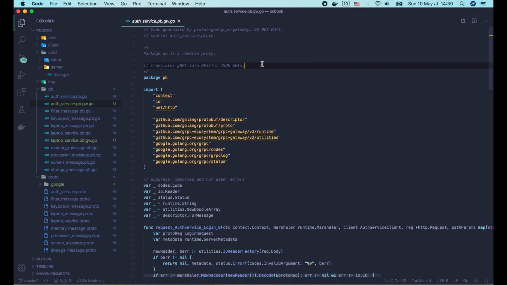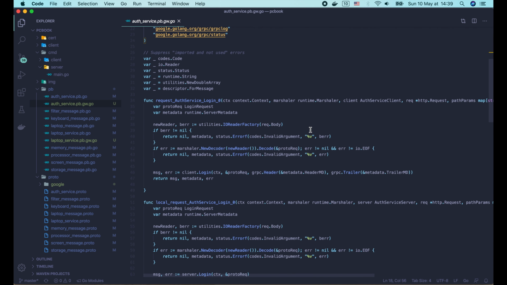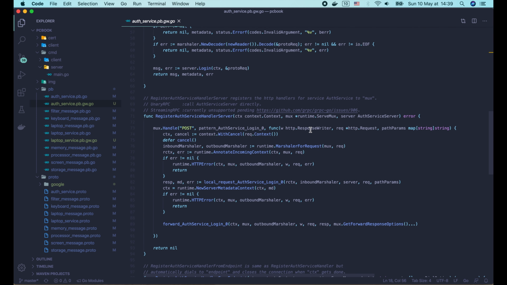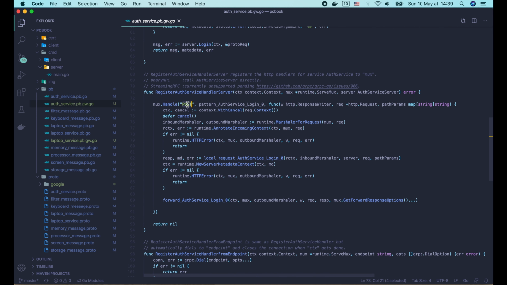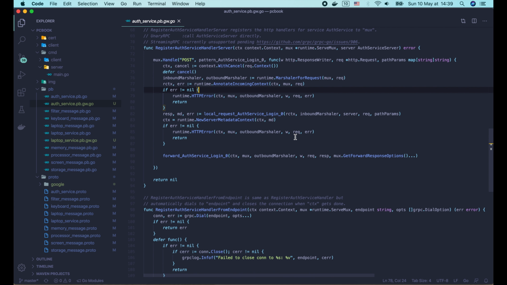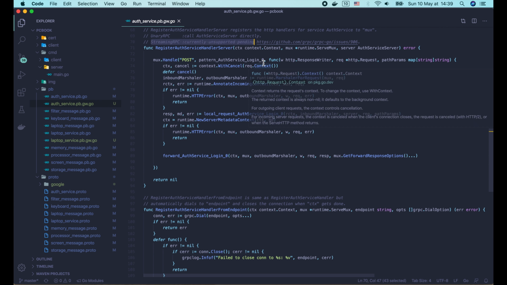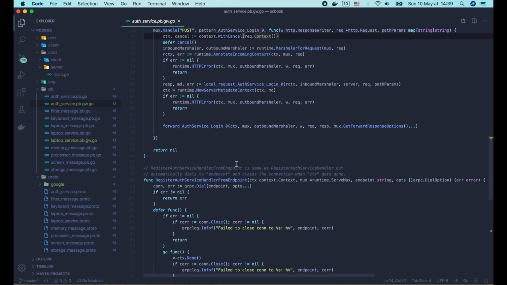First, the authservice.pb.gw.go file for the authentication service. It has a function to handle the post-login request. Note that this RegisterAuthServiceHandlerServer function is used for in-process translation from REST to gRPC. It means that we don't need to run a separate gRPC server to serve requests from the REST server via network call. Unfortunately, at the moment, in-process translation only supports unary RPC.